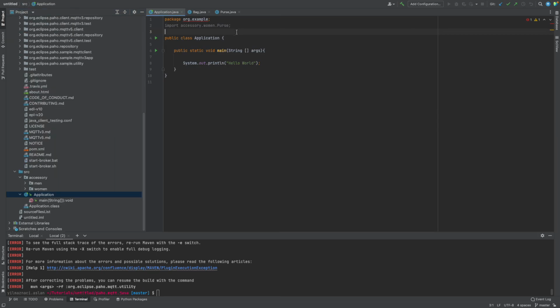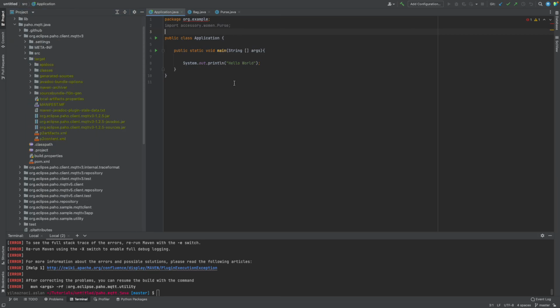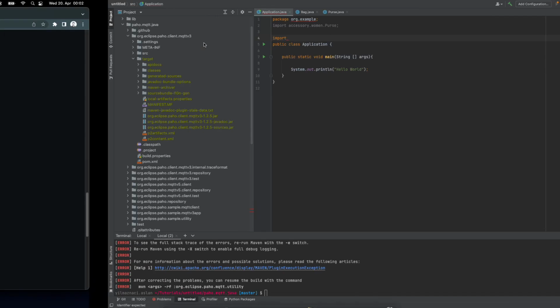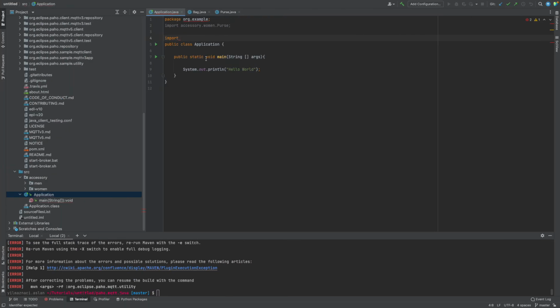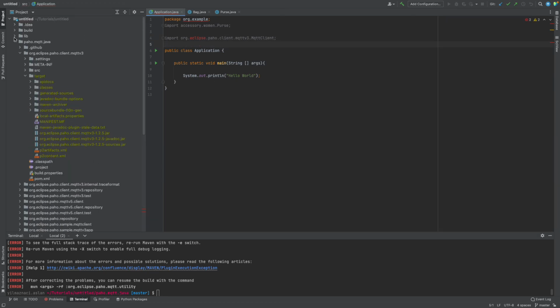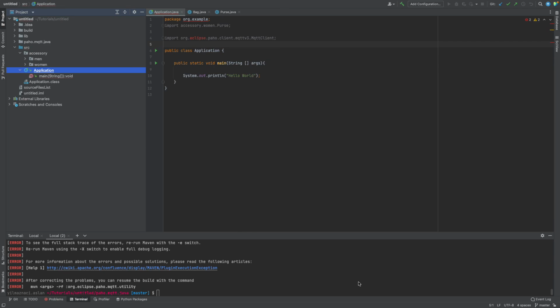So let's solve this problem. First, as we saw in the example, I want to use a class from this jar file, a very simple MQTT class. And let's try to run like we did before.